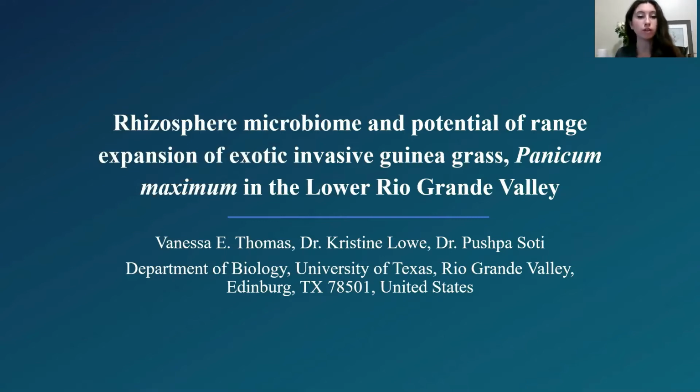I'm here to talk about my current graduate research, which is looking at the rhizosphere microbiome of guinea grass, which is an invasive species. Its synonyms include Panicum maximum, Megathyrsus maximus, Urochloa maxima, and other common names include bambusa grass. But for the rest of this talk, I will be only calling it guinea grass.